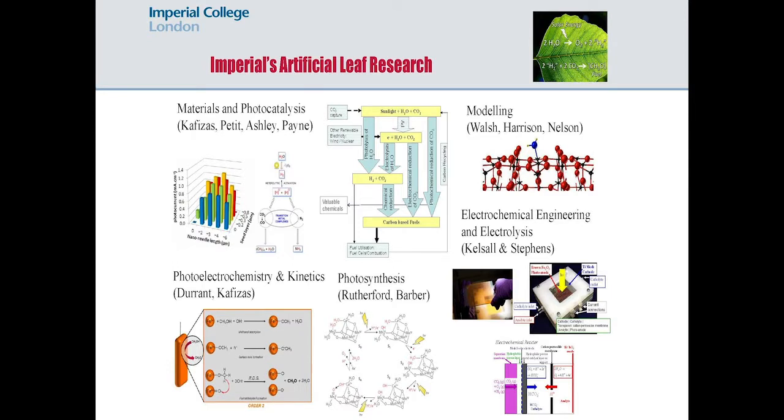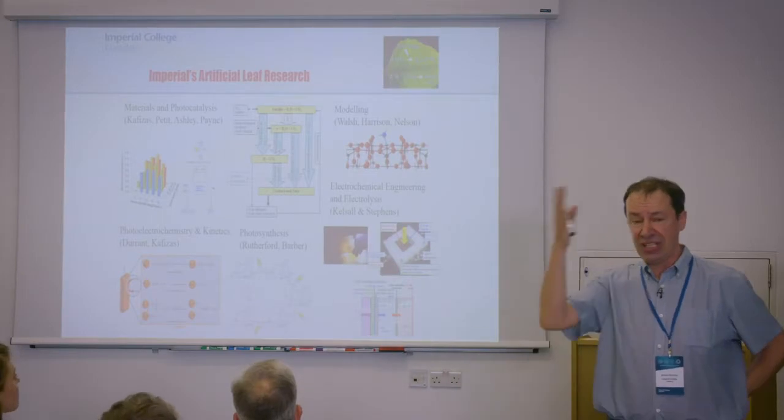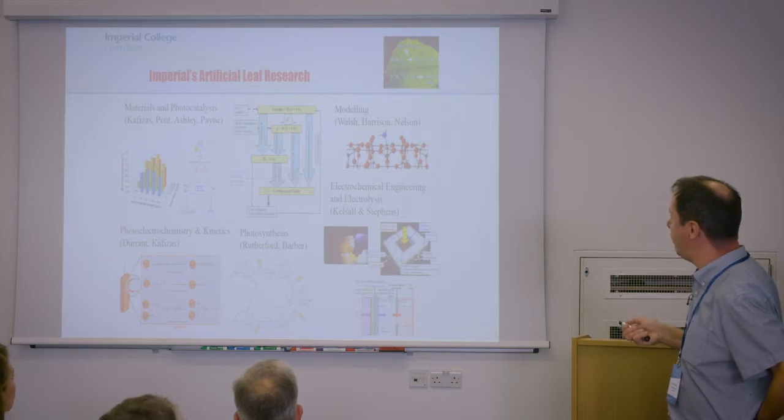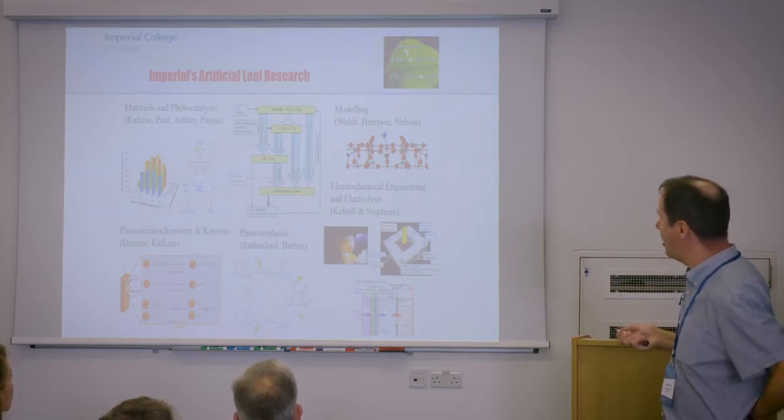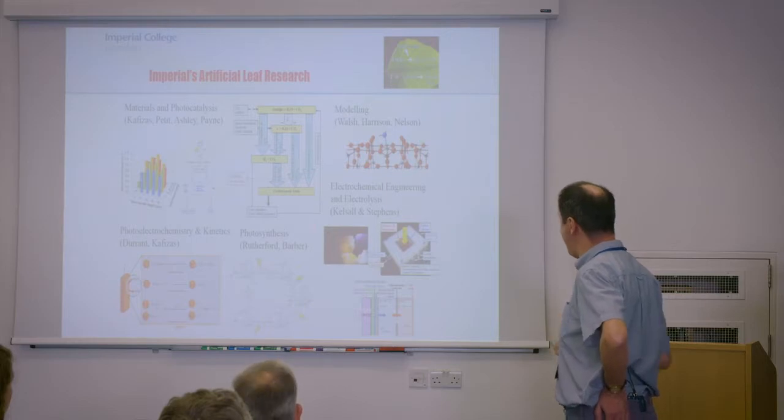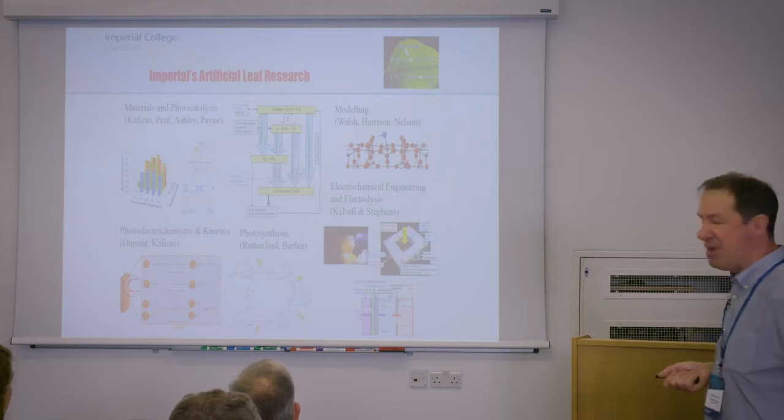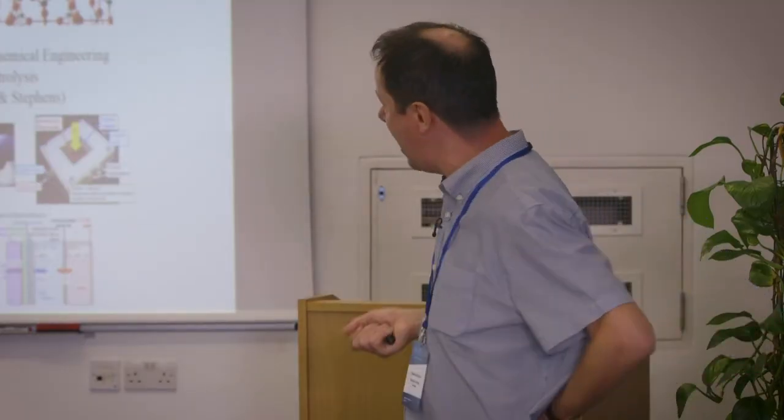This is just an illustration of the sort of things we do at Imperial. This challenge of trying to give sunlight to fuel is highly interdisciplinary. It goes all the way through from people making new materials and thinking about photocatalysis. This is very much related to: can we use photocatalysis to clean water? Indeed, one of the most interesting areas is to try and take hydrogen out of pollutants, out of waste, organic waste most obviously, and take that hydrogen out to recycle it as something useful while at the same time destroying the pollutant. That's a particularly interesting area which maybe has shorter-term applications than directly splitting water. Then there are people trying to do modeling of surfaces, electrochemists trying to understand how to design reactors. I actually like to measure kinetics—I'm a photochemist and I measure how fast things move. In this case, we were trying to work out how we could make hydrogen on one side and then oxidize methanol to formaldehyde on the other side. Formaldehyde turns out to be much more valuable than methanol and seems to actually work rather well.